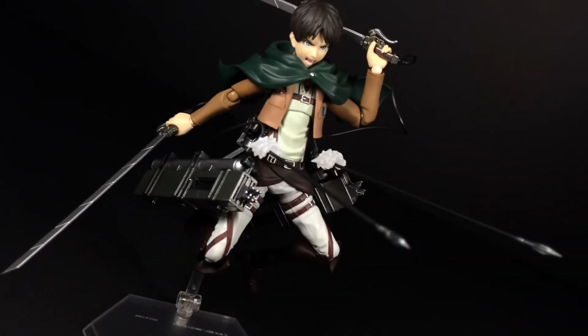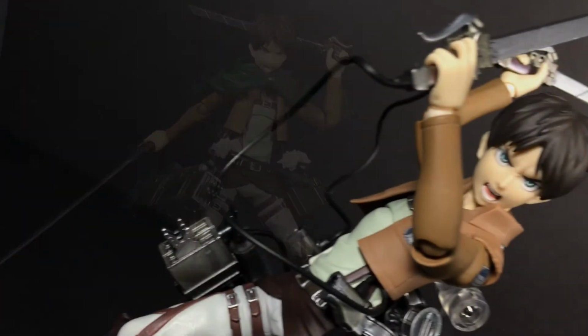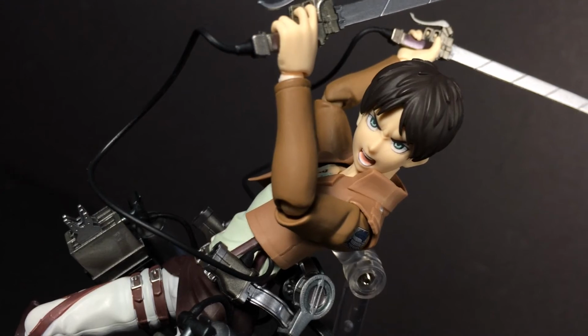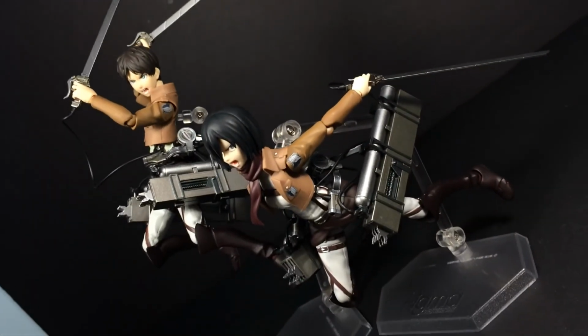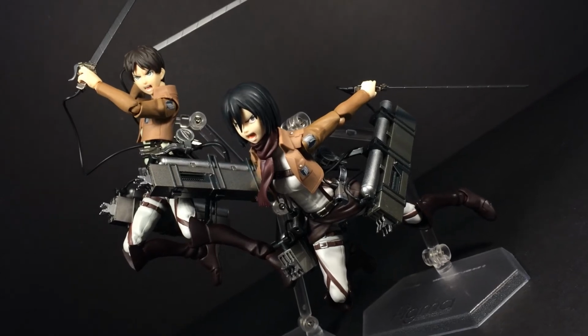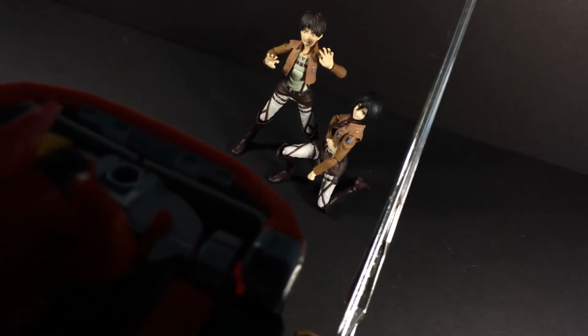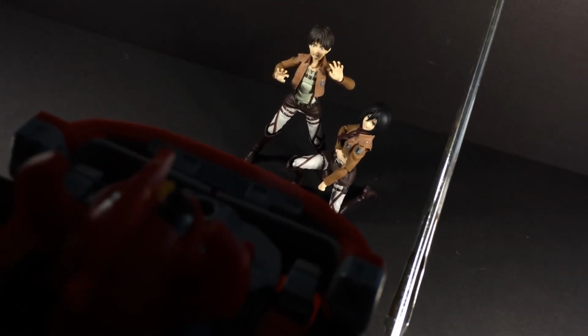On the other hand, for those hoping Eren would bring something new or interesting to the table, apart from representing a different character, you'll be left underwhelmed. Ultimately, he feels like a lazy reuse of parts. Nothing about the character feels personal. At the very least, he could have come with a hand to bite on or a resculpted mantle that utilized the hood. Figma Eren Yeager, then, is a bit of a conundrum. It's a great toy, yet equally a huge disappointment.